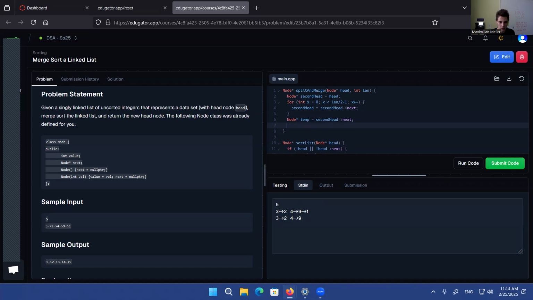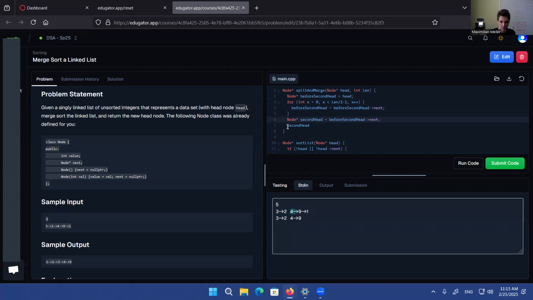And then here we can take the second head, which, you know what, I'm going to make a little bit more readable. Before second head, we know that this is the 2, so this is before the second head, and we can set this, just call this second head, which is the actual next one, and then we'll say before second head next is null pointer.